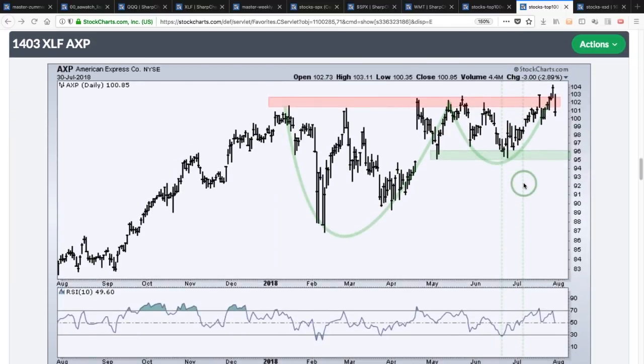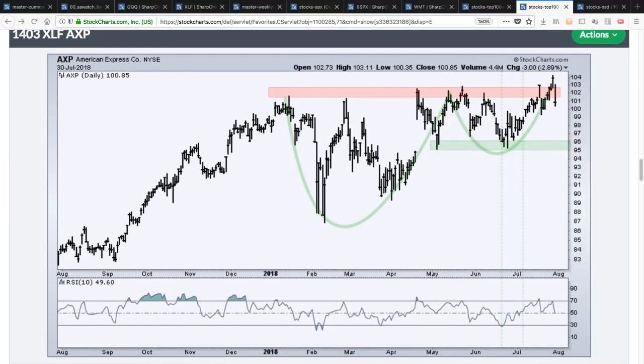Next up, we have American Express, and this one took a pretty big hit, but it was one of the leaders going into the pullback that we saw yesterday. And overall, I think we have a big inverse, or a big cup with handle, if you will. And we got a breakout there, and you might say, oh my God, it's a failed breakout, it's bearish. Well, okay, it didn't hold, but it's a 52-week high. All right, and I think that is more bullish than the fact that we pulled back here.